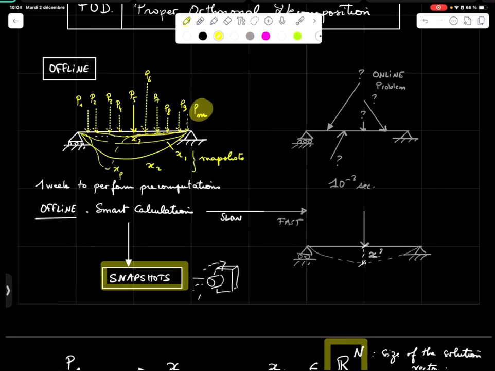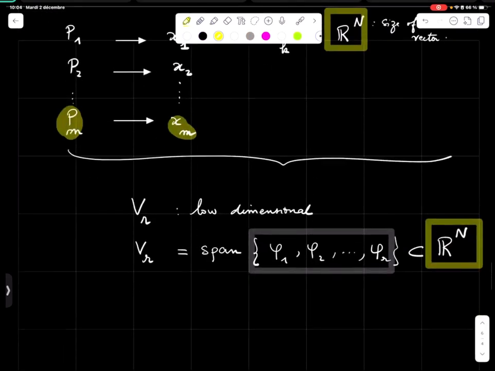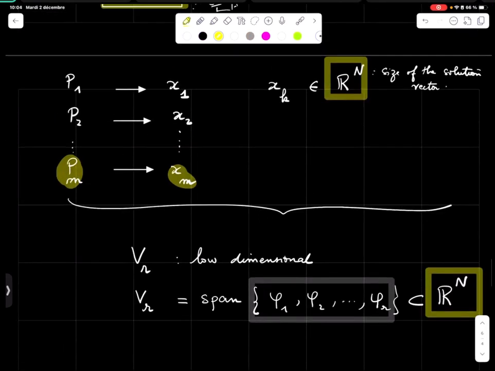Okay, you can really imagine you take a picture of the deformed beam, and that gives you an idea of how it deforms. And now you have a lot of them, and you need to extract something which is much smaller. So now you have a new thing in there, which is R, and R is much smaller than the original size, right? So much smaller than N. All right. So in practice, it's going to be 2, 3, whatever.